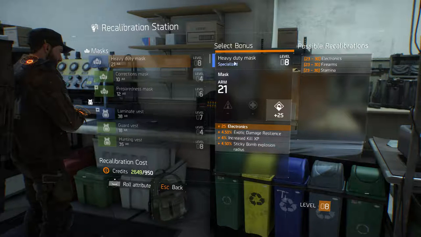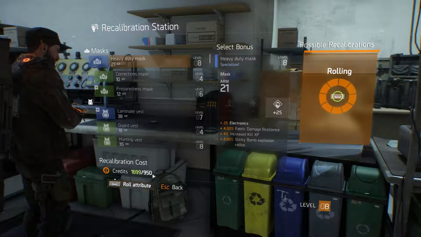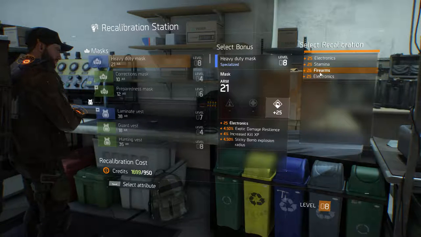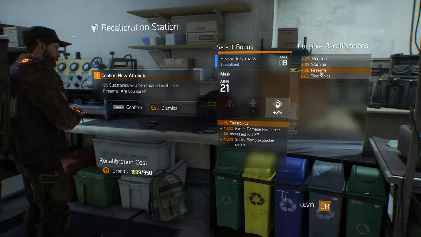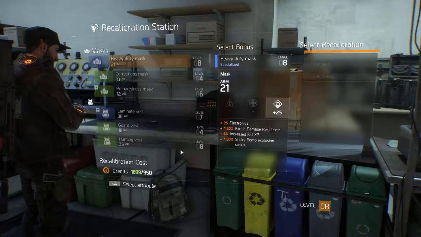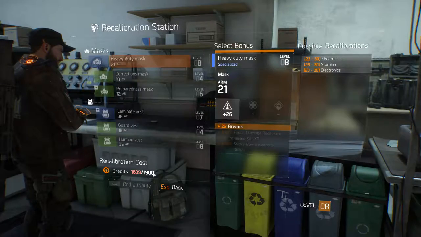And we like the mask in general. But we don't want to do electronics. So let's change that. We'll re-roll that for 950 credits. Double dollars. And we'll roll it into, oh gosh, what are we using right now? Well, let's say firearms. Yeah, we even gained a point in the mix. Great, so let's move it over to firearms. But we can only change that, and it's more expensive every time we try again.